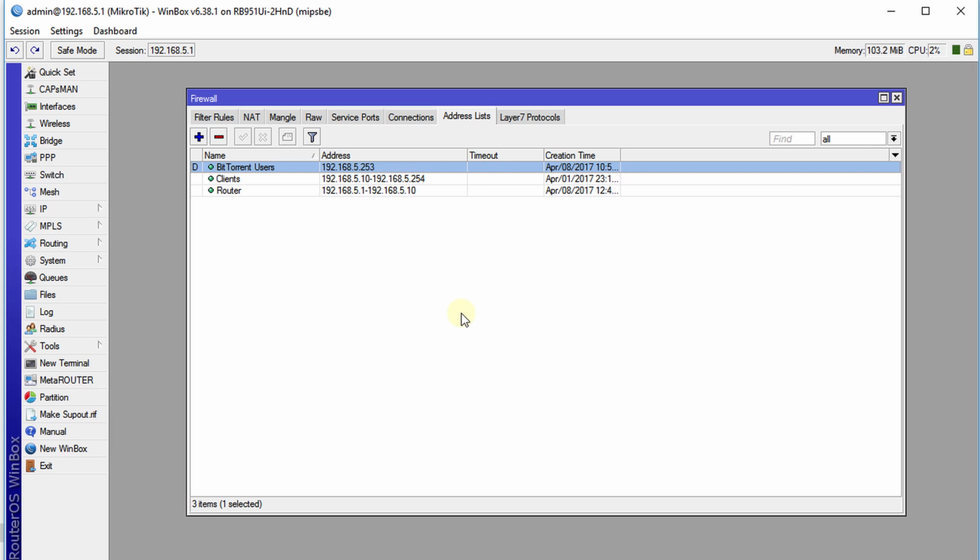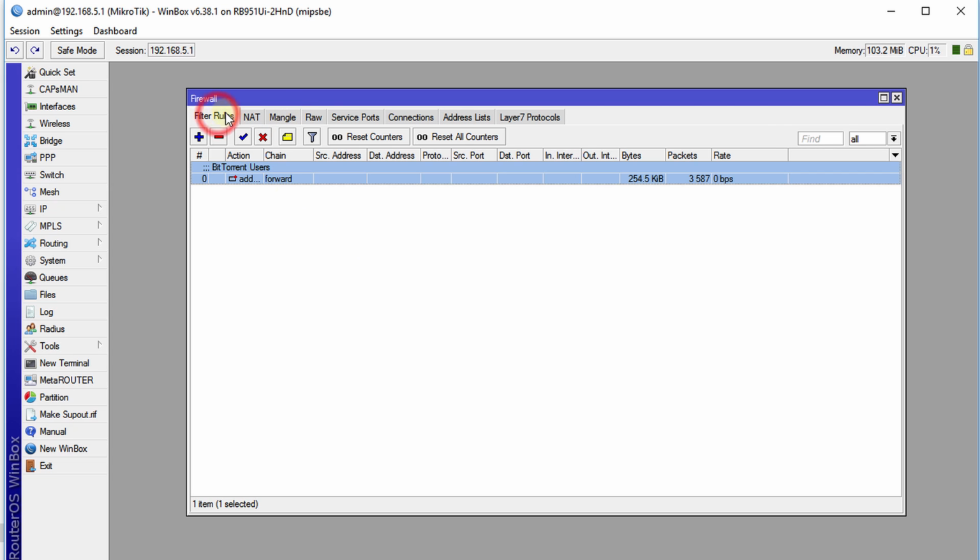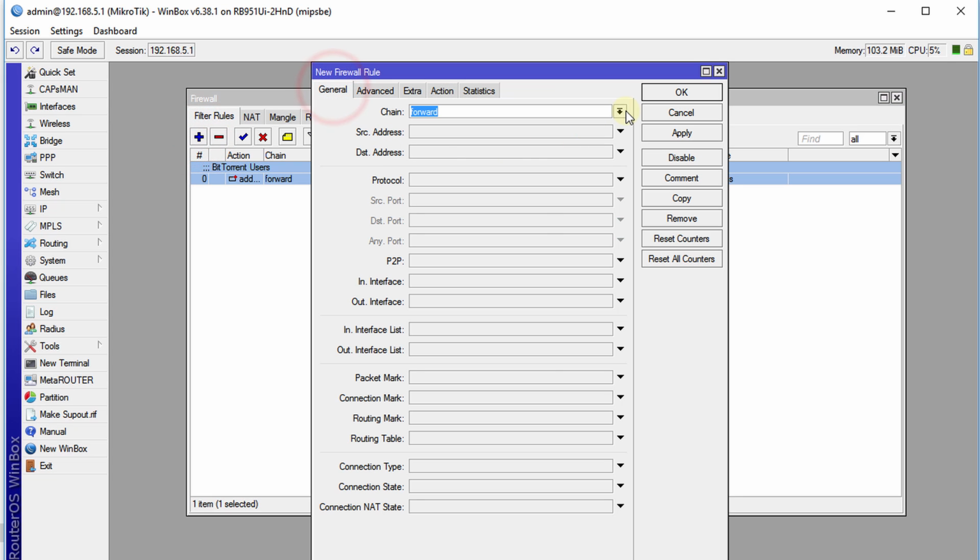So what we don't want to do is to continue blocking traffic when the user is not torrenting. So just to reduce the load on the router, this is the most efficient way to do it. So we're going to remove this address list. We're going to reset the counters. All right, so you're seeing where there's no BitTorrent taking place right now. All right, so in order to block the BitTorrent traffic, we're going to add some more rules.